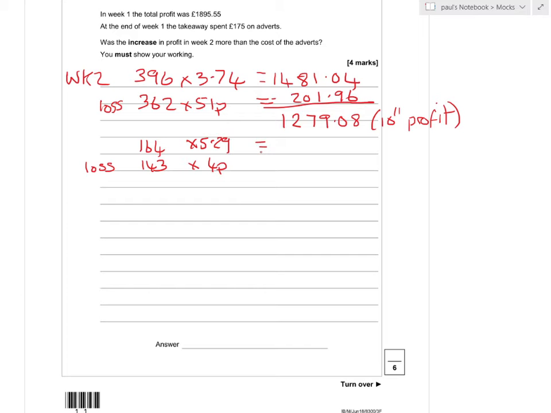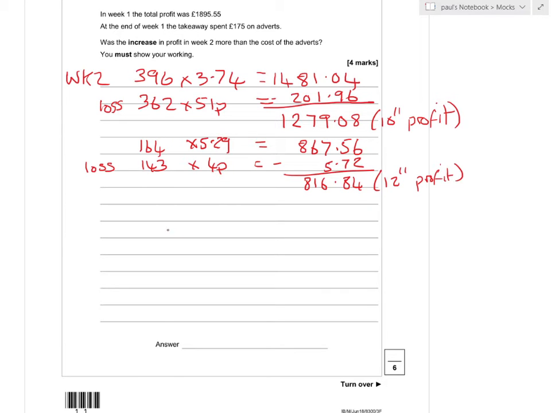£5.29 is 867.56, sorry. And then we're going to take away that one. So 143 times 0.04, £5.72. So £5.72. Take those away. So 867.56. Take away £5.72, which means on the 12-inch pizzas we made 816.84 on the 12-inch profits.